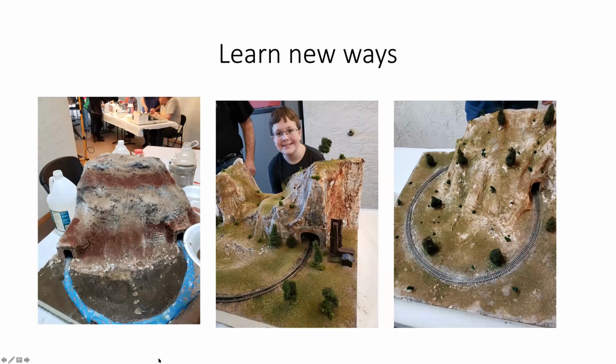Okay, here's some more views of completed layouts. The one on your left was actually a 16-year-old. He wanted to see what he could do towards creating different strata. And this little young man, when Walthers came out with their contest, he wanted to participate. And there's some more views. Again, just simple 2x2. Homemade, handmade trees, handmade bushes. I think he used some of the coarse flock on there as well.